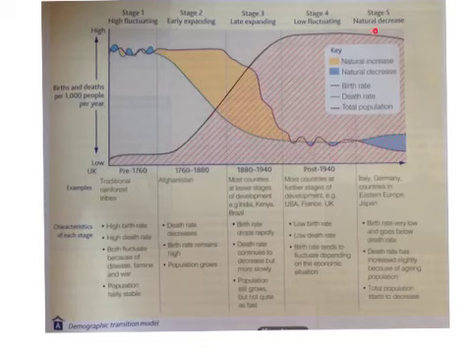Stage 5 is known as the natural decrease, and this is only coming quite recently. Many Eastern and a few Western European countries are at stage 5, but for different reasons. As I've already said, the UK remains at stage 4, but death rate rises, as indeed it has in the UK too, because the population includes more elderly people. Obviously, you've got more old people, they end up dying.